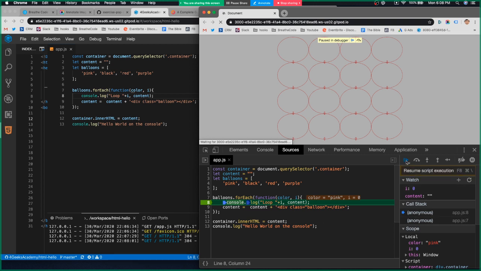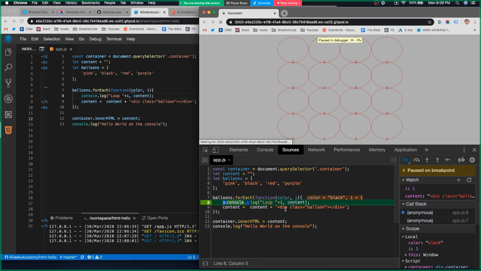If I click play, it's going to loop one more time, because it's going to loop as many times as there are balloons. So these 2 lines, line number 8 and line number 9, are executed as many times as there are items in the array of balloons. If I click next, it increments i to 1, you see? And content already contains the first one, because it already executed line number 9 once. So content is not empty anymore.